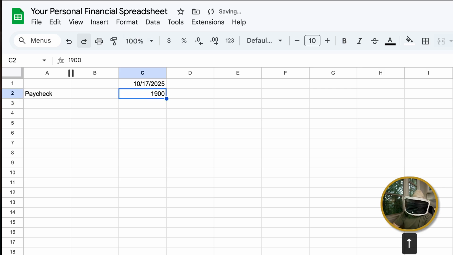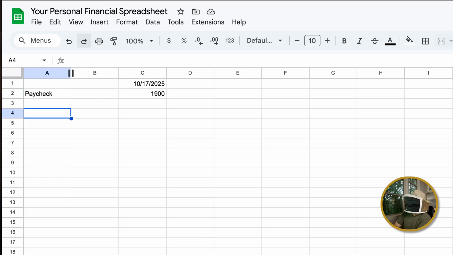And that's just because there are so many different paycheck amounts of anybody that could be watching this. For many of you, it's going to be less. For many, it'll be more. Let's just put that in there together, and we can easily change this later on. We're just going to assume that this is somebody that makes $1,900 every 2 weeks. Now, you're putting in your net paycheck amount here. You're not putting in the gross. We actually want to see what amount hits your bank account. If you're doing things pre-tax, like investing in a 401k, we can track that here later on. We're going to leave that out for now.